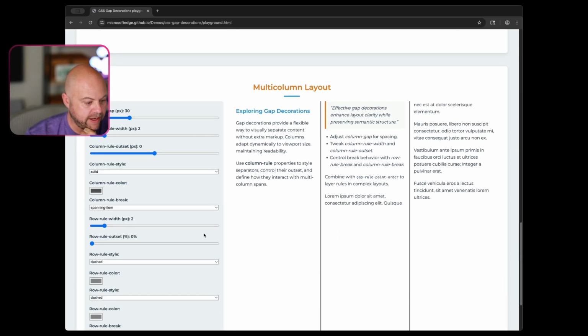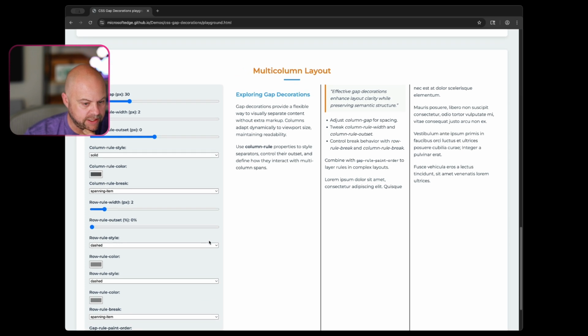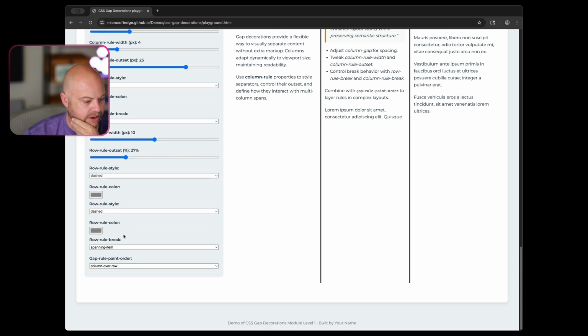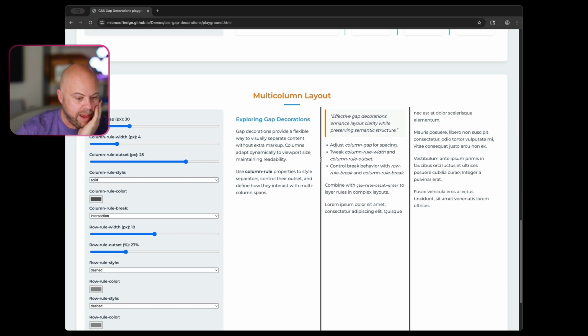Cool. And then multi-column layout. Interesting. Did they put anything to do weird stuff with the column rule outset? That's that. Why would that matter? Row rule width. Look at that bug. Buggy. I'm not sure why this stuff would even matter in this very simple setup. Maybe it just doesn't. But putting the lines between columns is just nice in columns.